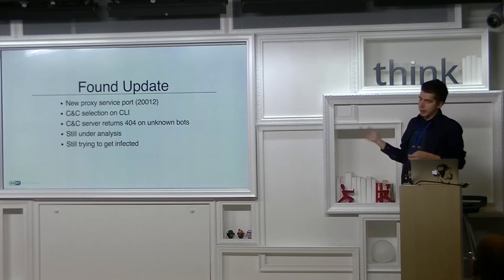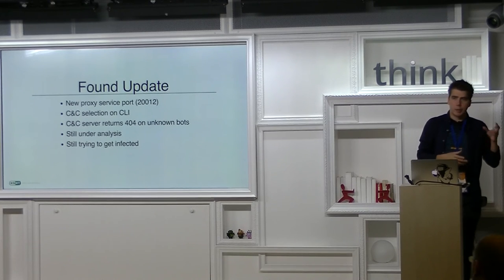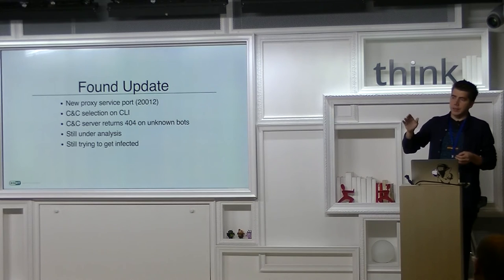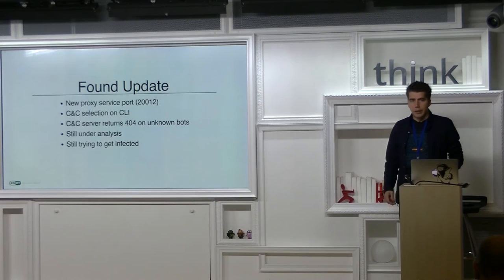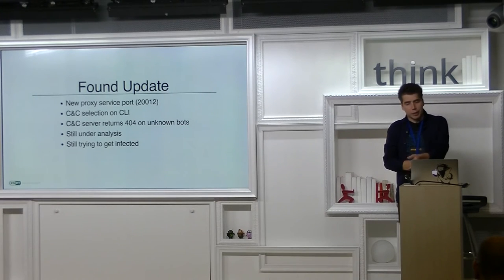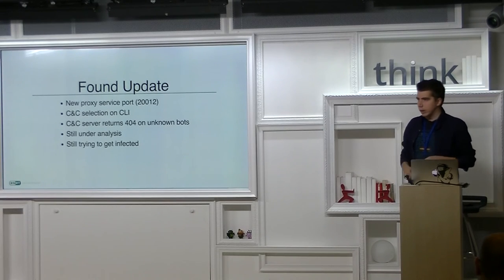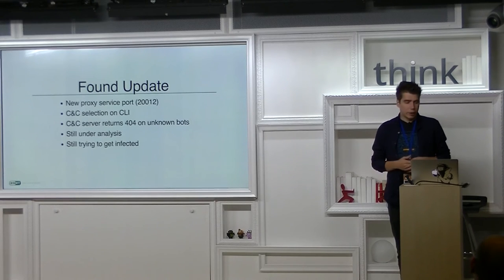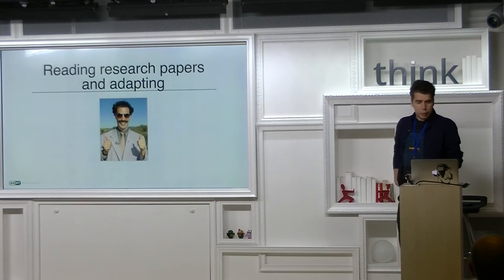So I was able to get a sample, and I was able to get the integer that was used to launch it. But I tried recreating an environment from a different IP, and the CNC just never responded to the requests of my new fake client. So we're still trying to get infected at this point. Now I have open honeypots with some passwords that I know were in the list, trying to be infected by this threat again. The goal this time is to do man in the middle of the SSL traffic and see if the bot will still connect. So, reading the research paper and adapting: thumbs up, malware operator.